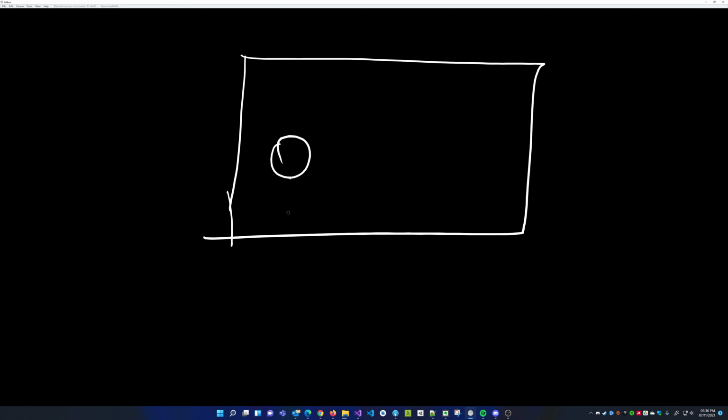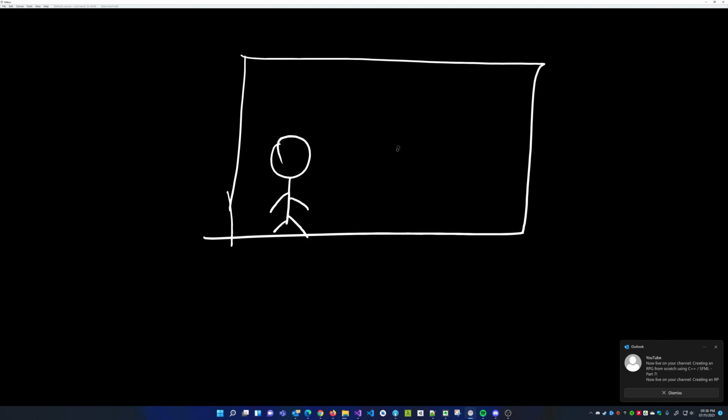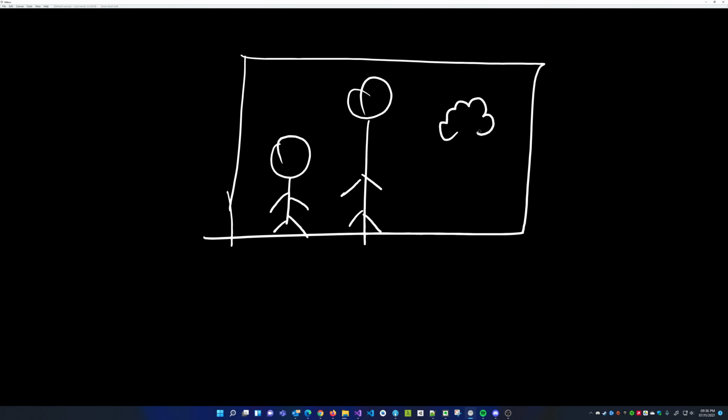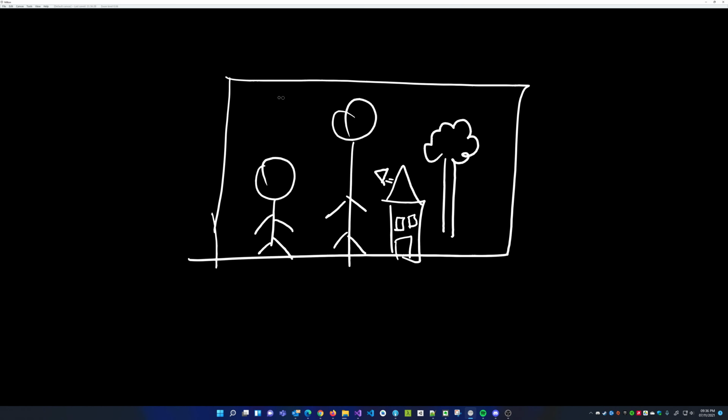Like our character, we start with our character, and then we start with another character. Then maybe you start with a tree and maybe a house. I don't know why these guys are bigger than a house, but whatever. And here's your chimney. Classic house. Right? I'm a true artist, by the way. And we draw our clouds and we color everything up, right?